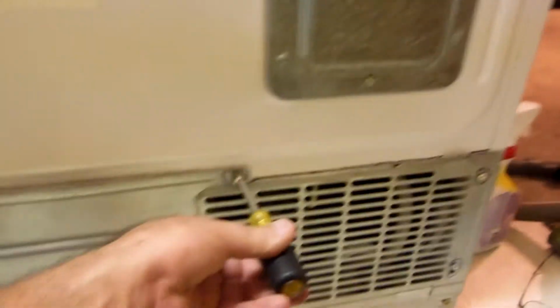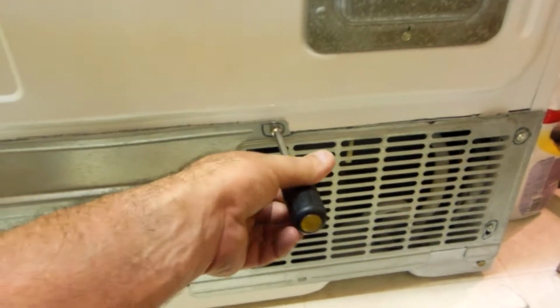Use a hand nut driver, a 1/4 inch nut driver, because the drill has a tendency to be too strong and strip out the holes. You don't want to do that.